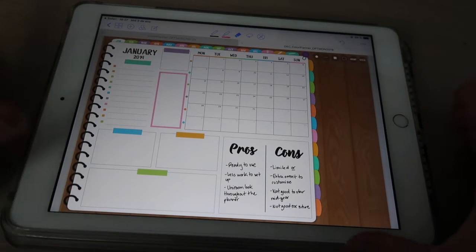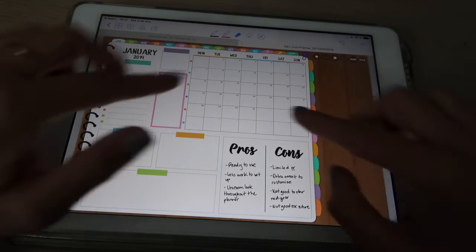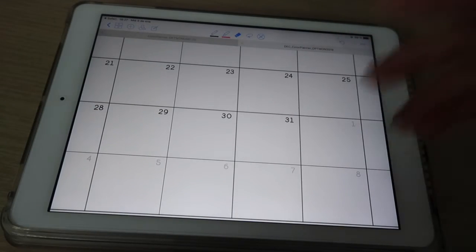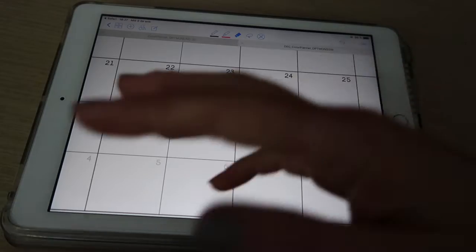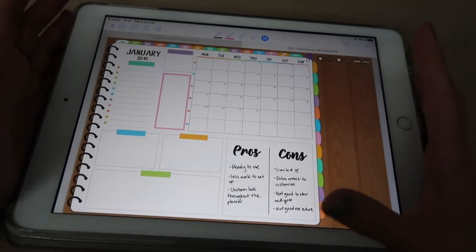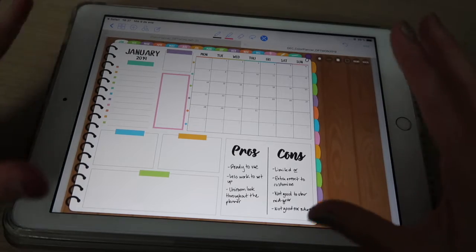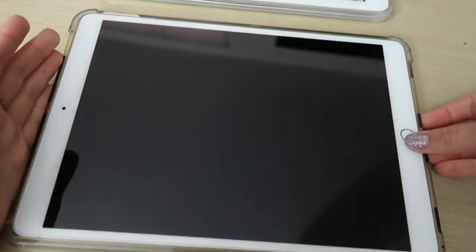And the last con that I find in dated digital planners is of course that you cannot reuse this planner for another year. I did say that you can cover all of the dates, so potentially you could do that. You could cover all of the dates with white ink and then you would have an undated planner, but that would take a ton of work. So you can't really use it for any other year except for the year that you bought it for. Alright, and I'm gonna tell you about the pros and cons of the undated digital planner, okay?